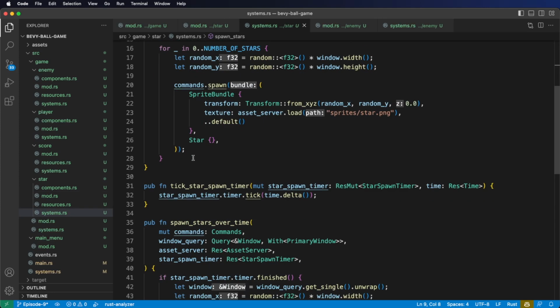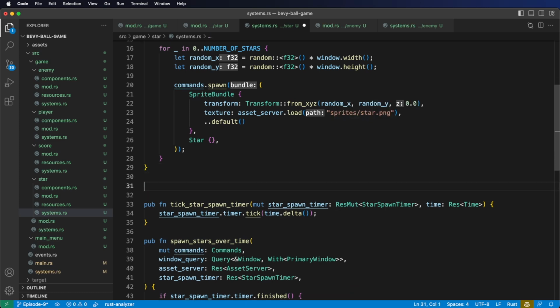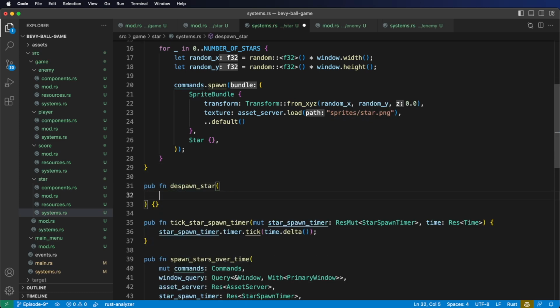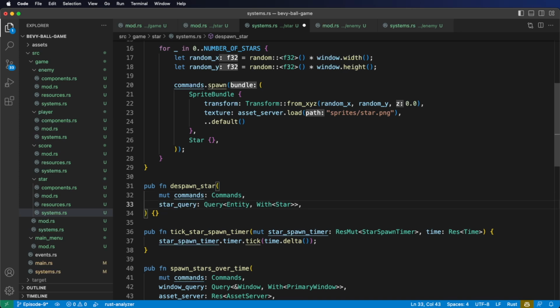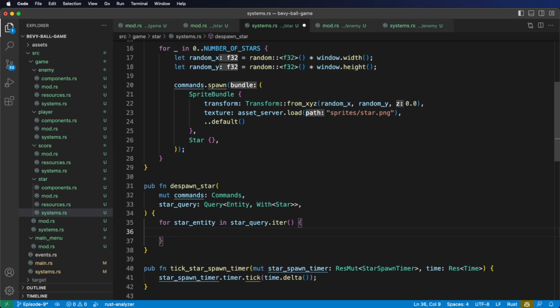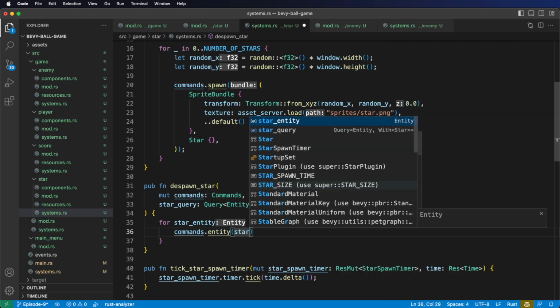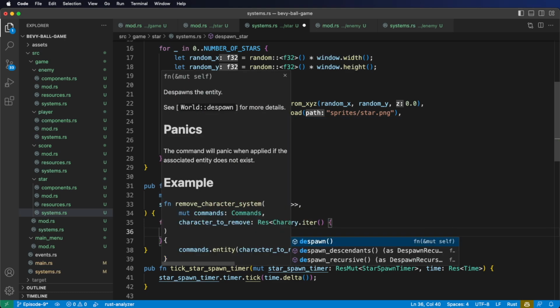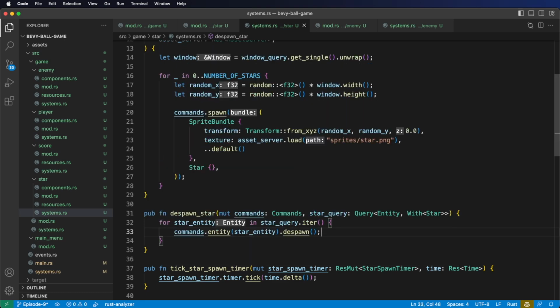Here below spawn stars, create another system, despawn stars. We're going to need commands and our star query. In the body of our system, for star entity in star query.iter, commands, entity, star entity, despawn, semicolon.